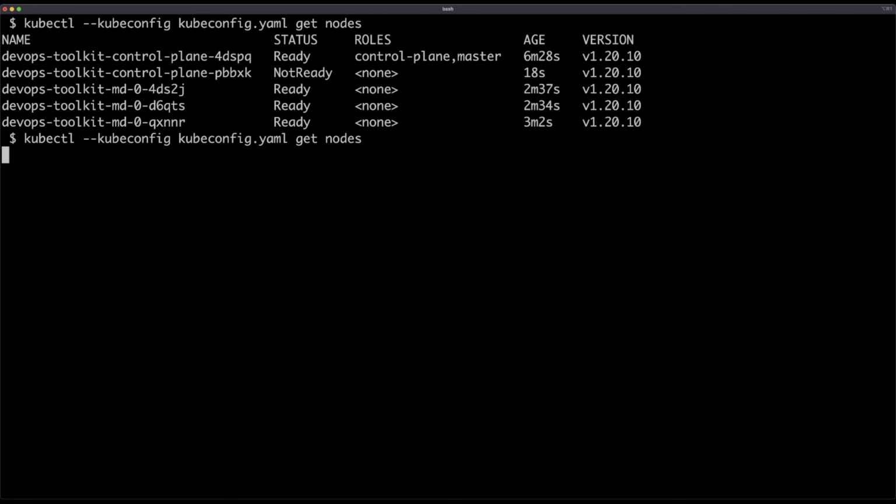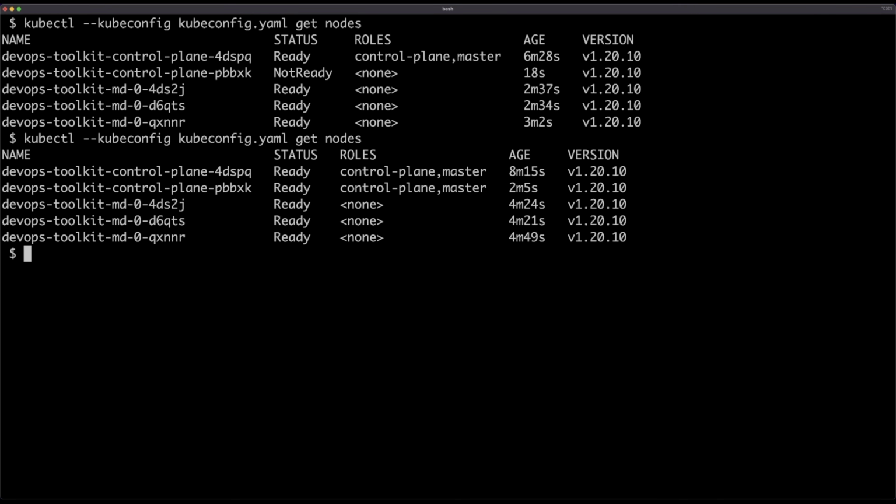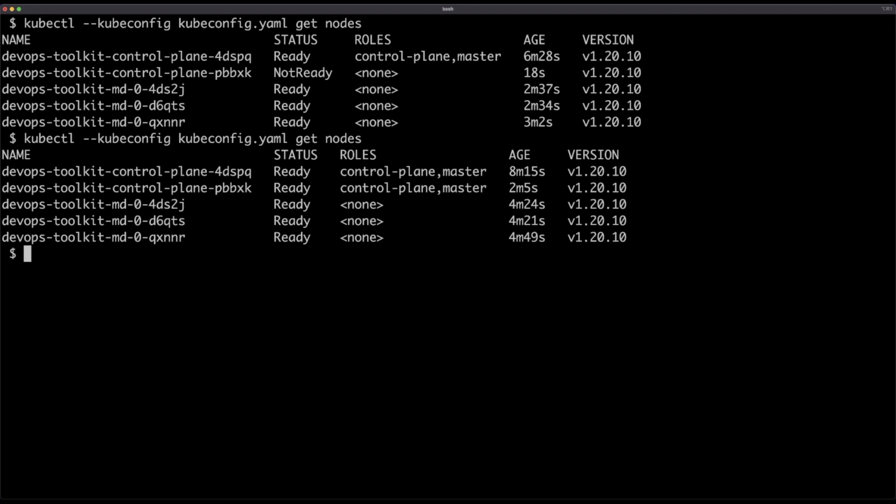So let me fast forward a bit more. A couple of minutes later, or one coffee later, the cluster is operational. The status of the nodes is ready. We have 2 control planes and 3 worker nodes. But hey, wait, stop. I'm supposed to have 3 control plane nodes, not 2. One control plane node is missing. I said that I want 3, I got 2.